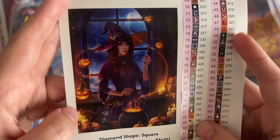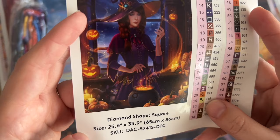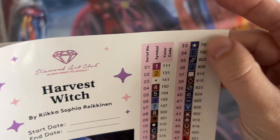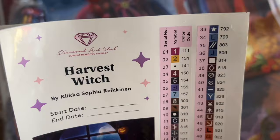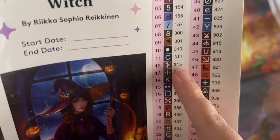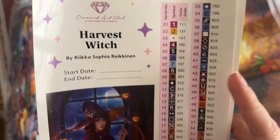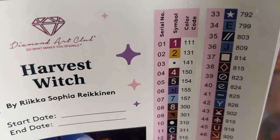Here's a spot to write your start and end date, and here's a better look at the original artwork — so so so pretty. I really love that, and look at our little black cat friend at the bottom too. Here are the stats again, and these over here are actually a set of pre-cut sticker labels — I really like that these are pre-cut and ready to go so you can just put those on your storage containers when kitting up. The color code system in this column is the same as the DMC color code system that most diamond painting companies use.